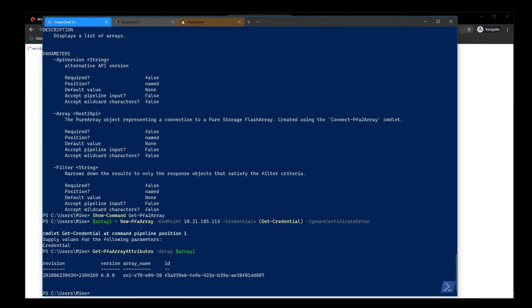For version 2, I'm going to do things a little bit differently. Now you can use the same connection. We have multiple methods of connecting with version 2, and that's all outlined in the documentation on our support site. But I'm going to connect with something called OAuth. OAuth is another feature of the SDK version 2, and what it does is provide enhanced token security for connecting to an array.